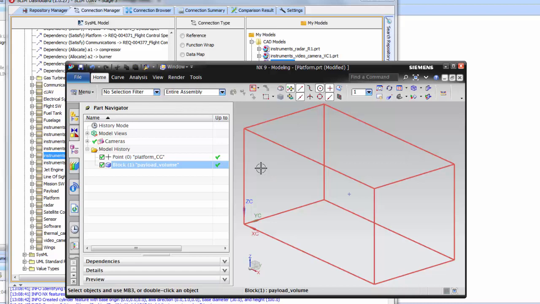So as you can see how we are effectively having this model-based communication, not document-based, but model-based communication between the system engineer and the mechanical designer, really communicating system level requirements as geometry. That's the key part. System level requirements of how big is this payload volume, what is the area around these instruments. That requirement type of information, which mechanical designers always have a hard time figuring out from system engineers, is now right in their CAD model. And again, this has been generated in local file system. These CAD models could have been seeded directly in Teamcenter by SLIM as well.